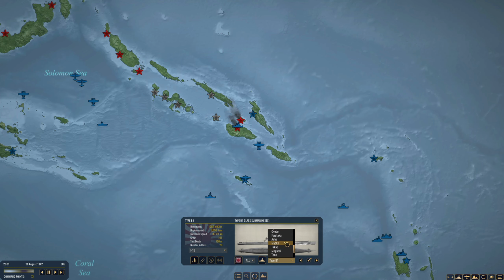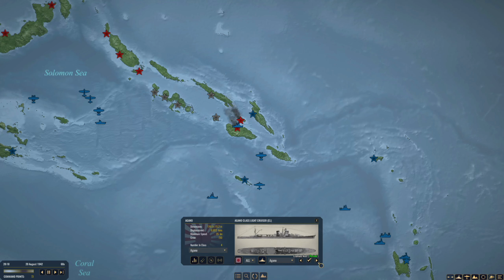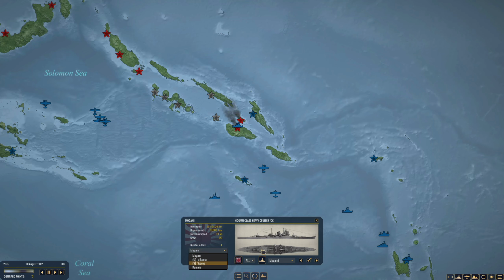Thankfully, the Japanese only have, let's see, if I remember correctly, I think it's the Nagara class. One Nagara. They have Nagara and Sendai. These things will come online in February, so good to know that. I think these guys come online 7 months from now. Furutaka, Aoba, no Myoko. They have Takao, Mogami, and Kumano, and that's about it for heavy and light cruisers.